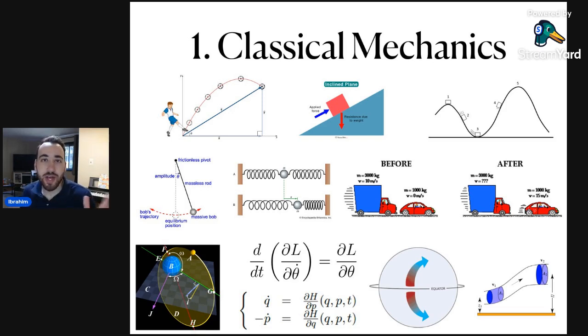But eventually you learn that Newton's second law is a vector equation. It's hard to solve. So maybe we can deal with some other things that are easier. So you learn about energy, conservation of energy, and how that can make problems easier to solve. Then you move on to learning about oscillations. So we know that things like pendulums or things like blocks on a spring, they go back and forth, right? So everything that goes back and forth can be described as an oscillation. Eventually, you talk about waves, but these oscillations can be all described with basically the same kinds of equations.